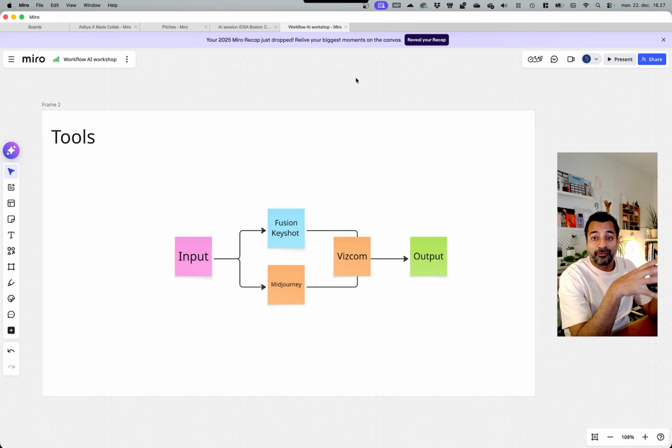If you're paying for Vizcom, they say that they don't train the models on it. They don't have access to your data, so that should be encrypted. So that's a positive. This is the toolbox that I want to use. So let's figure out what we want to make in this case as an example.